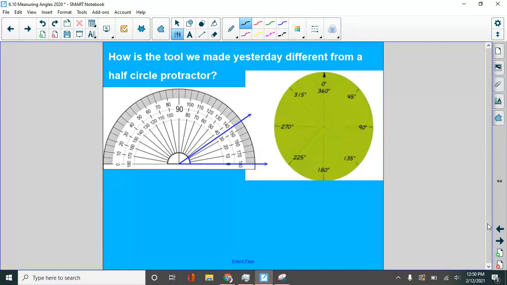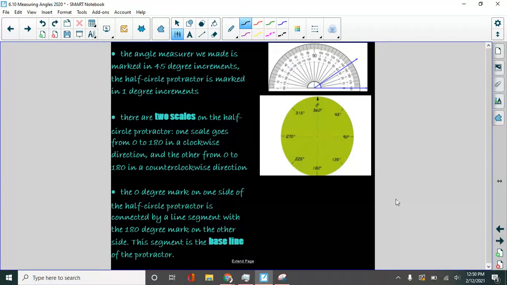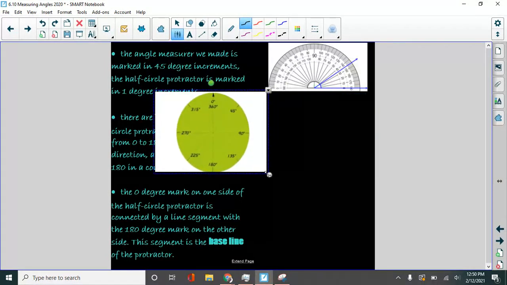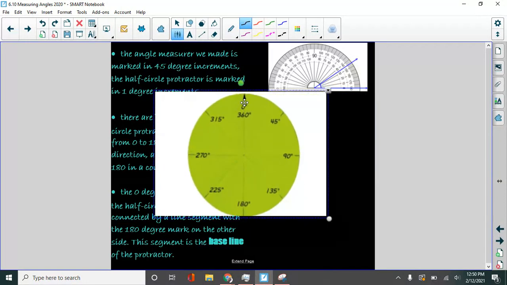All right, what kind of things did you mention for differences? Well, I'm not going to read this whole thing to you, but I'm going to summarize. This angle measurer, right? This guy right here. Let me make it bigger so you can see what I mean. This is marked. We made marks every 45 degrees. Here, here, here, here. And so if you remember, some of the angles last time went to right here. So we knew that it was maybe about 55. I don't remember if that was the exact answer.